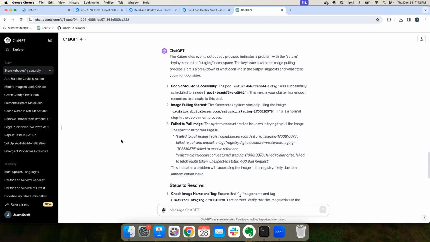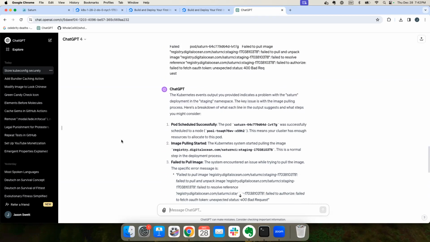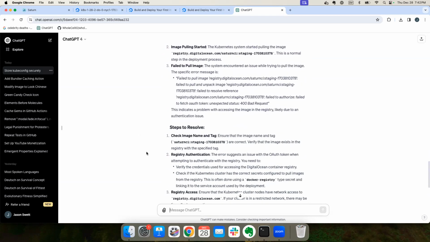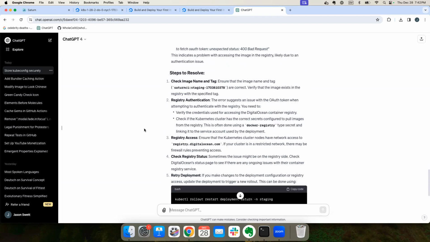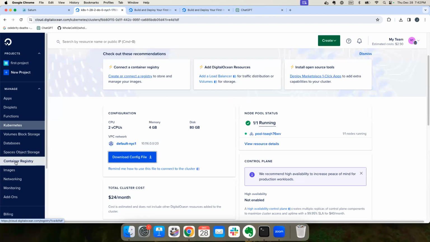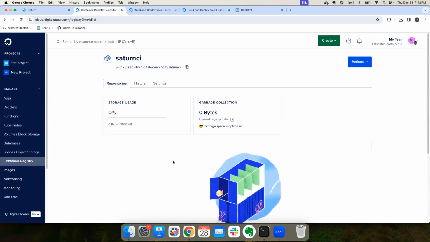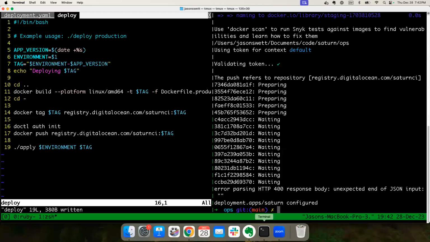And I'm just curious what ChatGPT is saying. It does say to verify that the image exists in the registry. That's a good idea. I'm gonna look. Well, I don't know how it could exist in the registry if we've never successfully authenticated before we push. So that probably doesn't even make sense to check. Okay, yeah, and we still get this error.